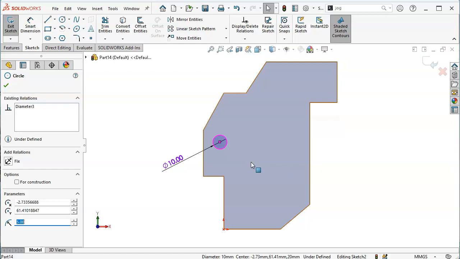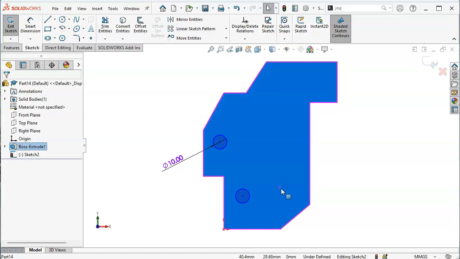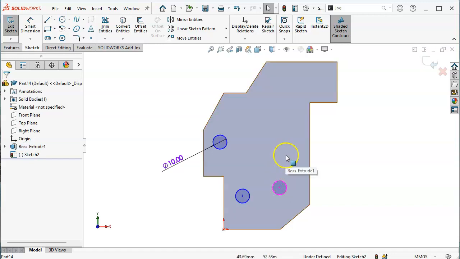So highlighting that circle and hitting Control-C, then coming down here and hitting Control-V, clicking over here, Control-V, clicking up here, Control-V, clicking here, Control-V. All right, you get the idea. I'm going to get 1, 2, 3, 4, 5, 6. So we have a total of 7.